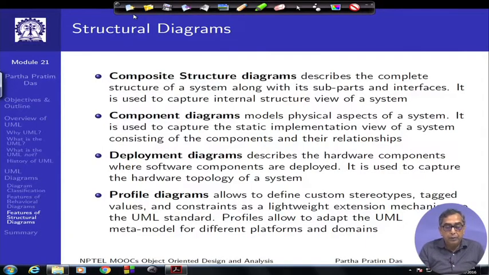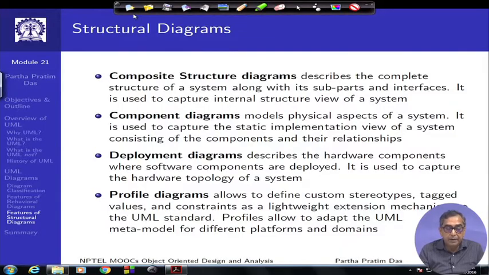And though we are talking about analysis and design, we will find that several of these diagrams actually go beyond that boundary, and deployment diagram is a direct example of that, where you not only talk about the early phase design, but you talk about the late phase implementation, where you decide, okay, if finally this system will be deployed over 5 servers and it has 17 modules, which module will run in what server, whether some module will run in multiple servers, whether one server would accommodate multiple modules and so on. That whole description of hardware component and software component mapping is given in terms of the deployment diagram.